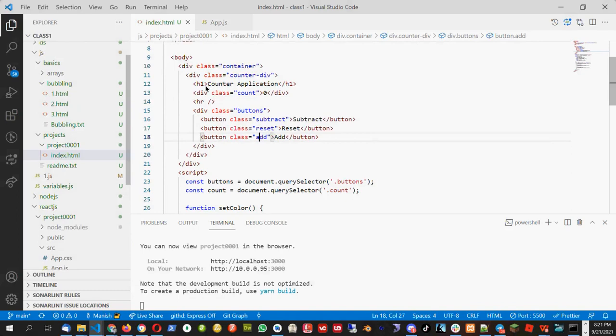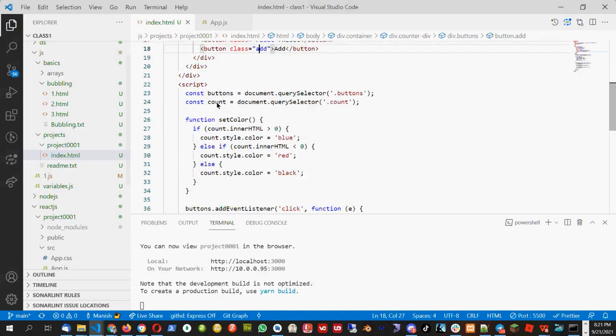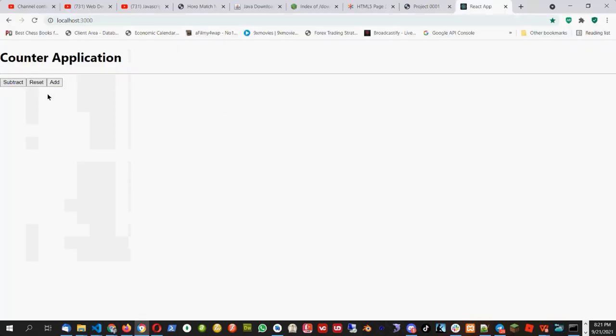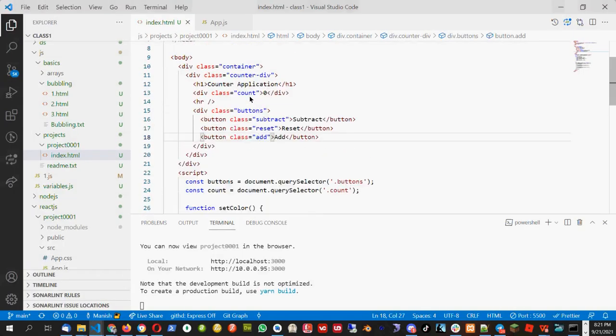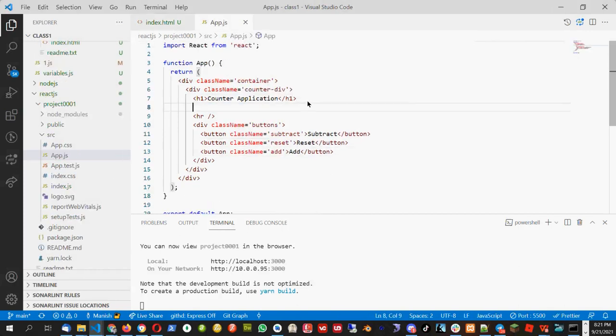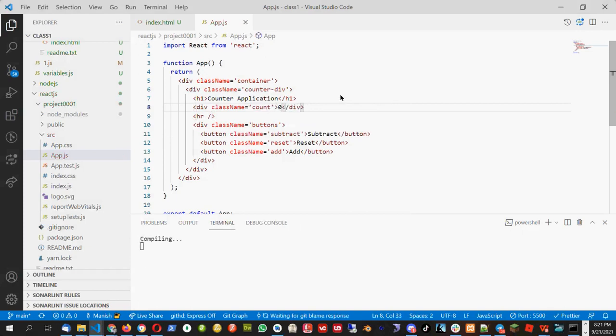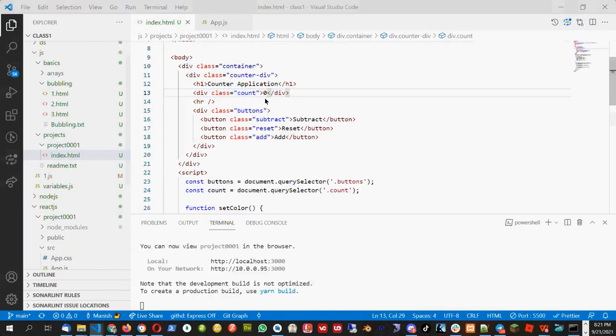So look-wise, it's the same as what I did here in my normal vanilla JavaScript. If we see, we have 3 buttons. Though the spacing is a little different here, we are not concentrating on the CSS part. So we just want to see how it looks. There is one more thing, the div of count 0, which I missed here. Let me put that. So I'll say div with class name equal to count. Right now I'll put 0 here, similar to this one, 0.